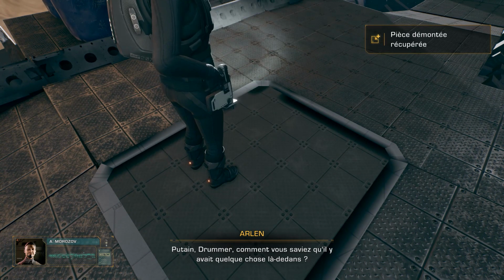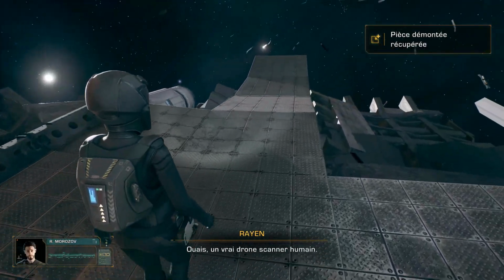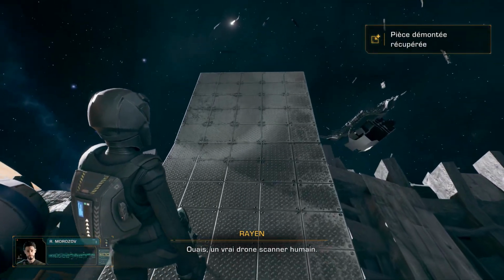Drama, how'd you know there was something there? Yeah, you're like a human scanner drone.